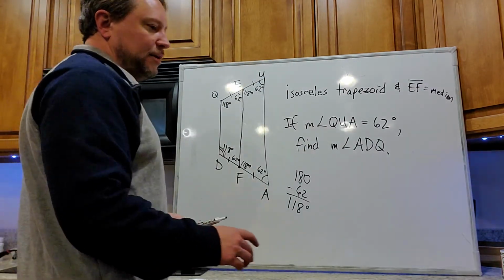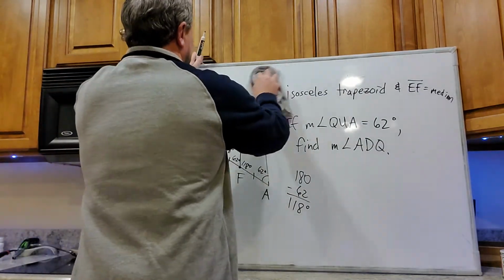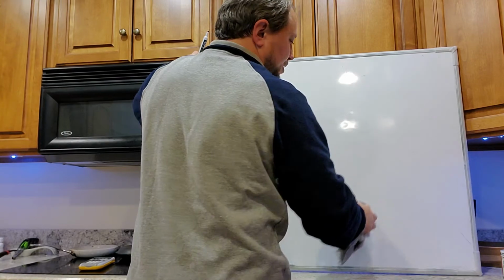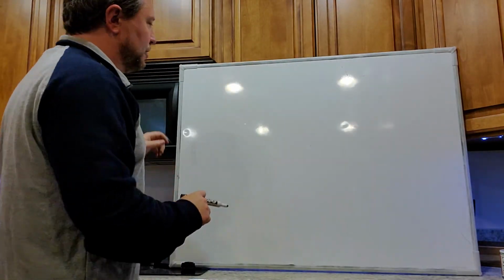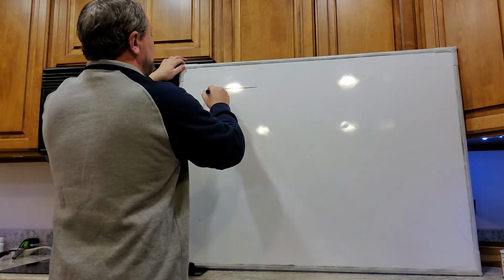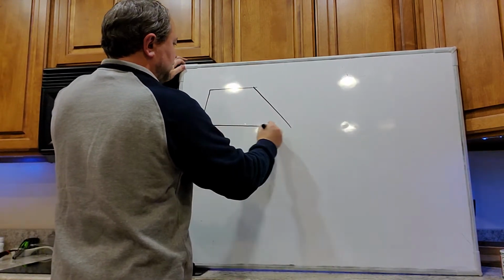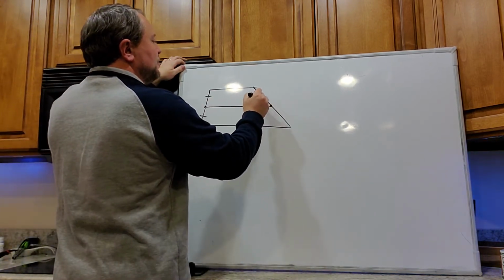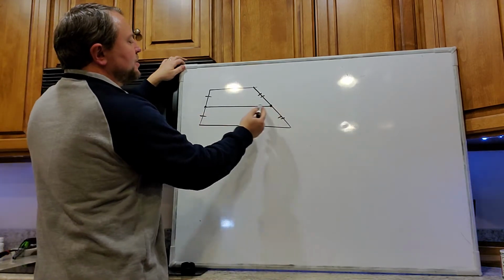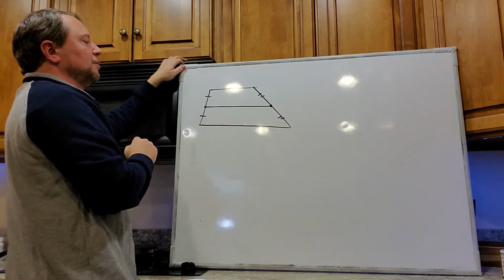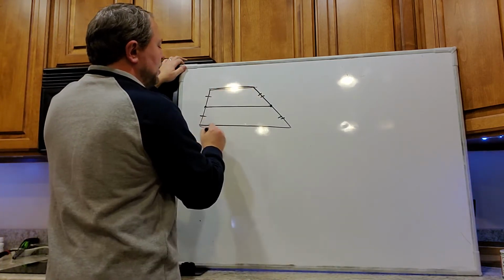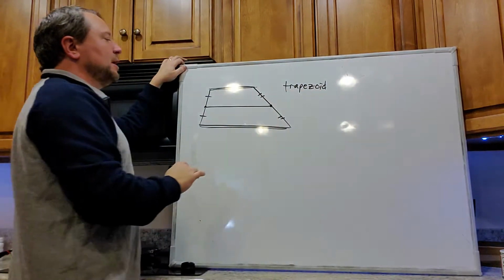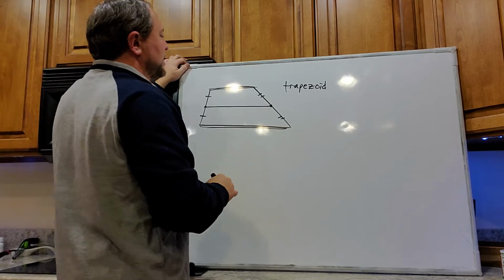I also want to try some other ones here that deal a little more with those medians that we were talking about earlier. You know, what if I gave you a problem like this? And if I say, all right, here's the midpoint of this side, I'm going to connect it over here to the midpoint of that side, which then, of course, makes this a median, running right down through the middle. Okay, and this top and bottom are parallel, so this is a trapezoid. Okay, it doesn't have to be an isosceles one. Okay, we're just going to say it's a trapezoid.